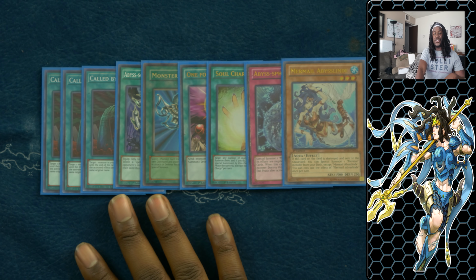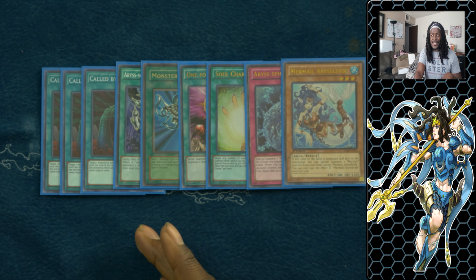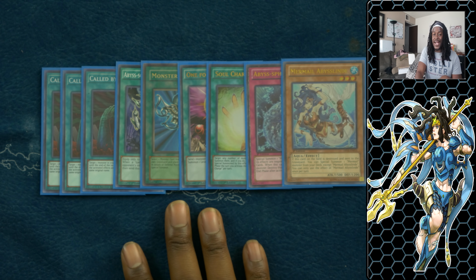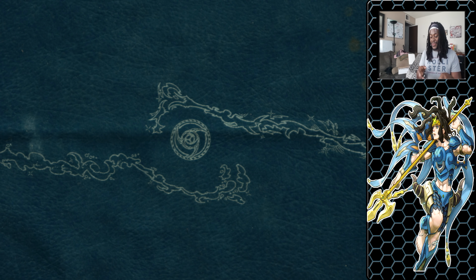Feel free to play these cards if you don't like the Second Light build, and trust me, 46 to 48 cards is really good for a Mermail deck. You don't want to have 40 because you don't want to start drawing cards that you don't want to see. That is it for the main board.